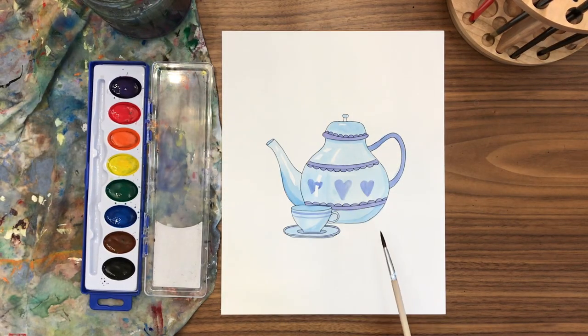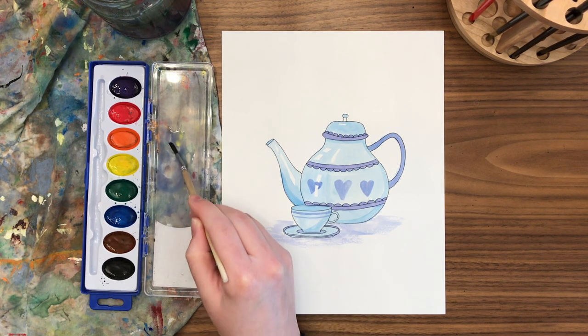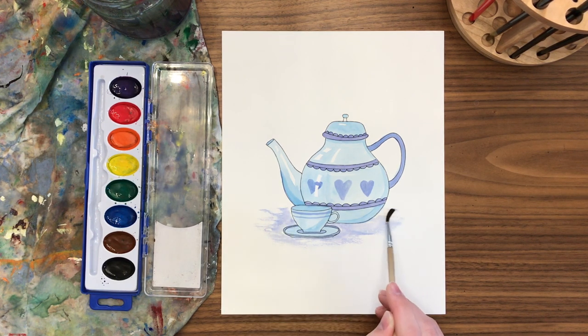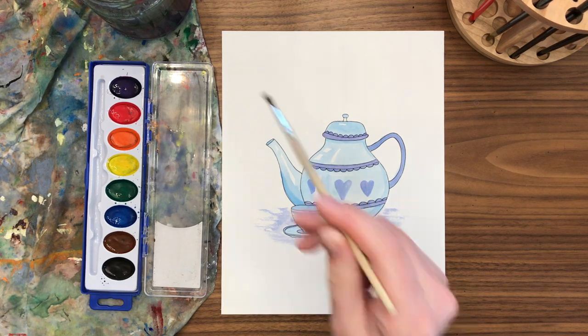The final steps might be to add a little bit of a shadow on a table or surface. I'm using some of that purple, my accent color, and laying my brush on its side to use a dry brush effect — that means there's not a lot of paint on the brush so it looks a little scratchy or textured on the edges. It creates a fun, interesting contrast to the shininess of the teapot itself. You could also just make a blob of color below it where it's sitting on the table.